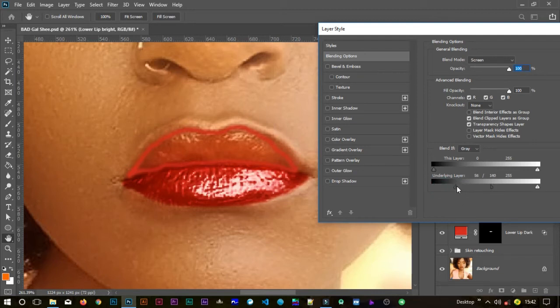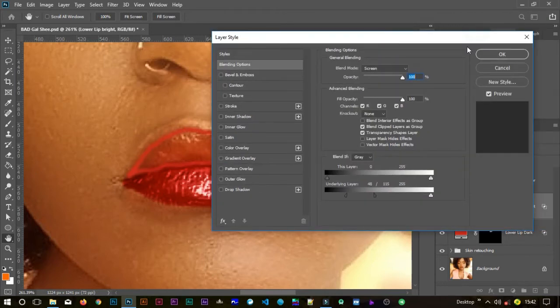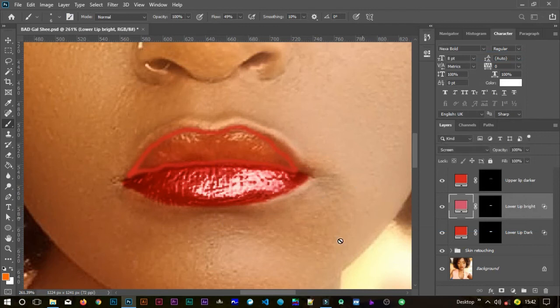So take into consideration that a blending mode can really change your work. You can see I had made a mistake, and I'm not removing this. I just also need you to see the common mistakes that we usually make. I think that's fine with me. Just hit OK. Now let me go back to my upper lip, increase the size of the brush, then also increase the flow to 100, and just paint.